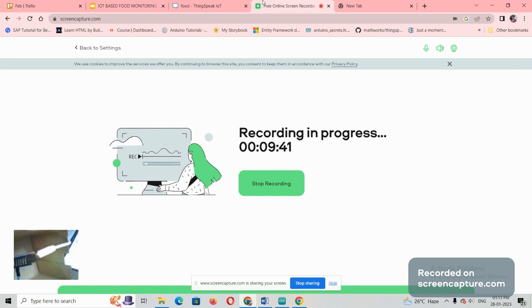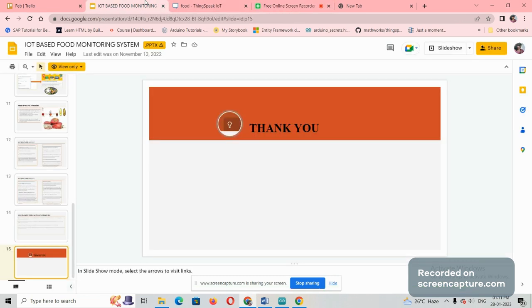This is a model of the final customer-facing product, for when the customer gets to buy the product. This is how it will be. We can always predict the spoilage level in packed goods, like a chocolate or chips. But for unpacked foods like apples, oranges, and other fruits, it is difficult to predict whether they are spoiled or not. For that, especially, this food monitoring system is used.